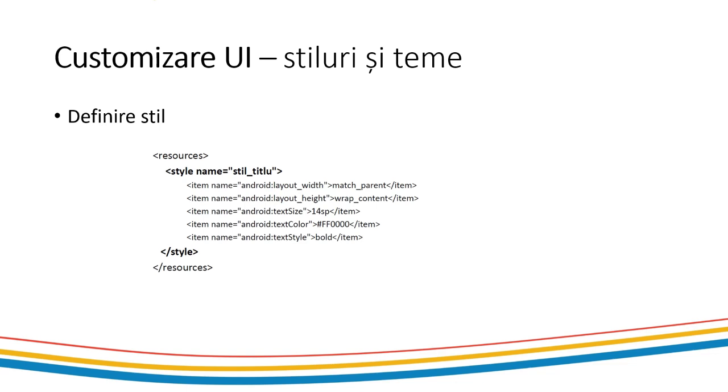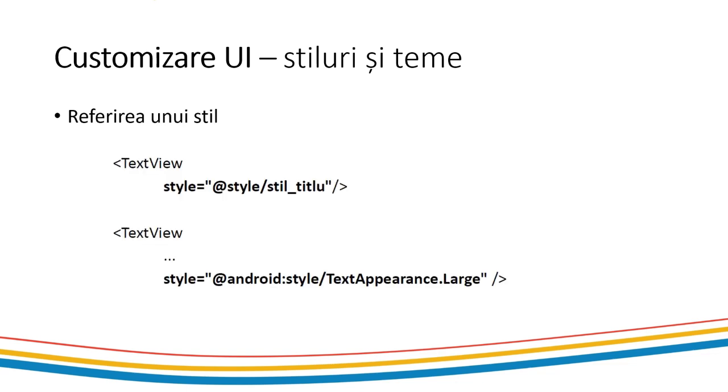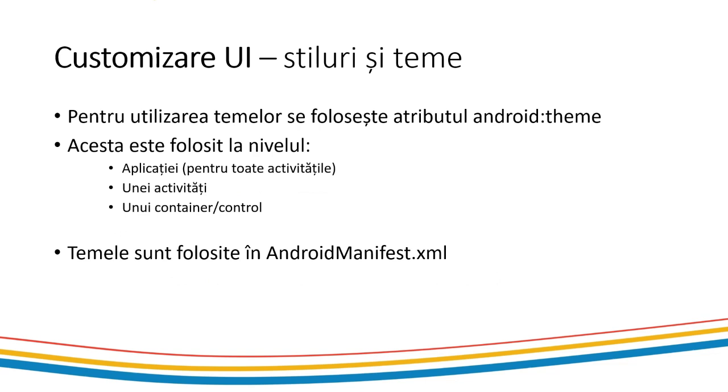But are developers limited to just those built-in options? Like, what if they want to create something totally unique and custom? Oh, not at all. Developers can create their own styles and themes from scratch, giving them complete control over the app's visual identity. And it's all done in a file called styles.xml, which kind of acts like this central style guide for the app. So it's like having a fashion designer for your app. Yeah. They can craft this unique look and feel, from the color palette to the typography, even down to the animations. And the level of control they have is incredible. You can even modify those existing themes to fit your vision, mix and match elements to create something totally custom.